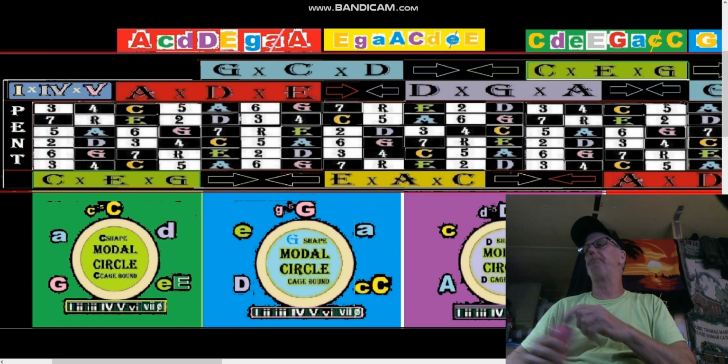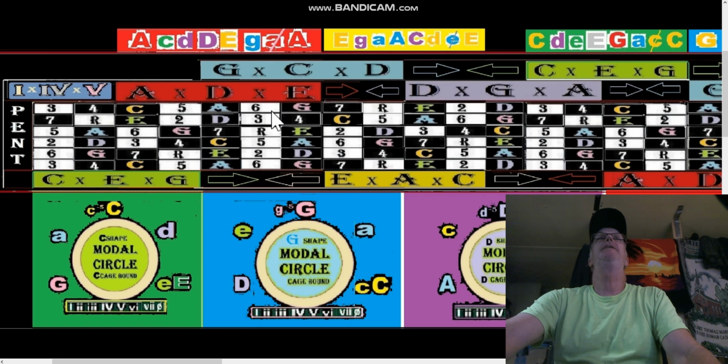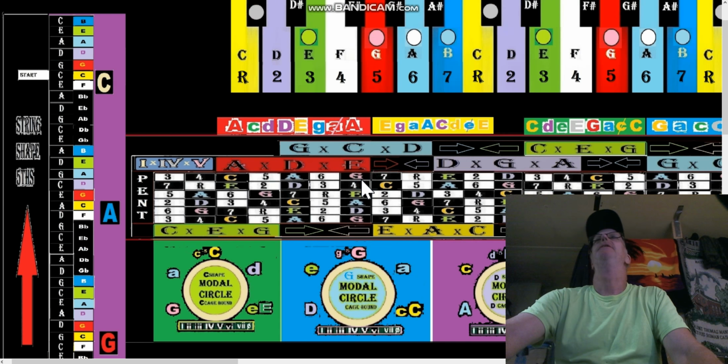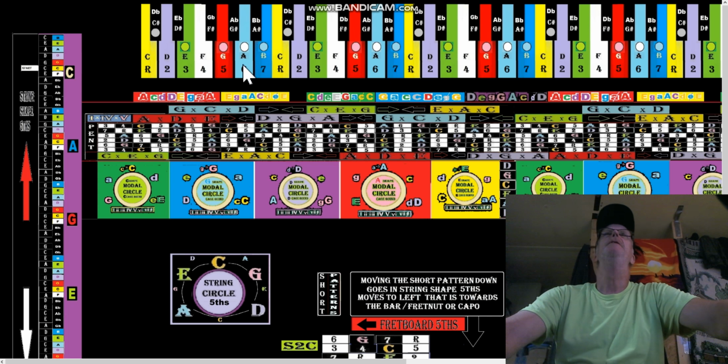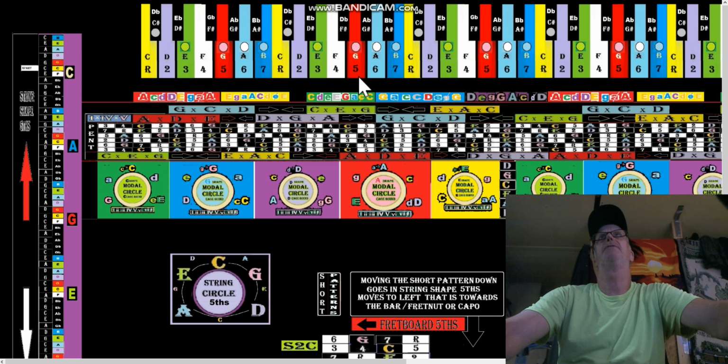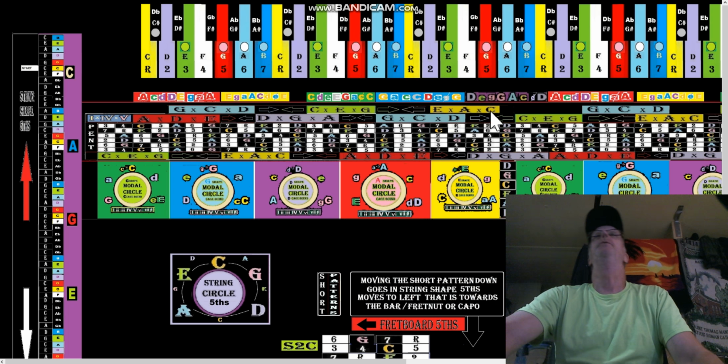Okay, so like I say, I haven't made any great efforts on this chart yet, but you can see I even have a keyboard up here for the fun of it. When we talk about E minor, we're talking about 3 5 7. In the second inversion, it would be 7 3 5 right there. That's why I put the keyboard up there, so we can talk about inversions and the modals.